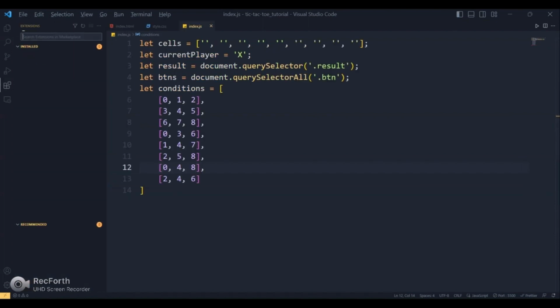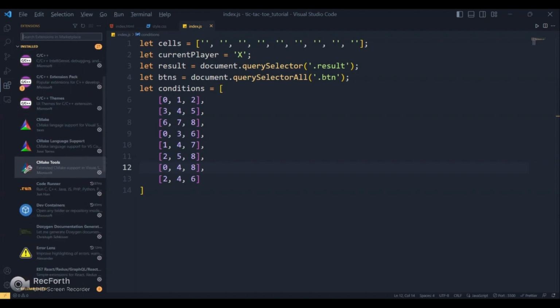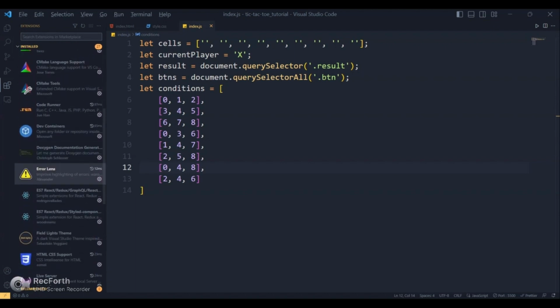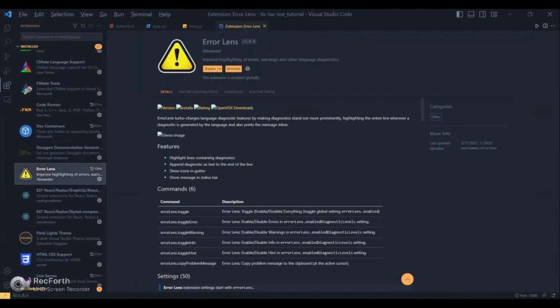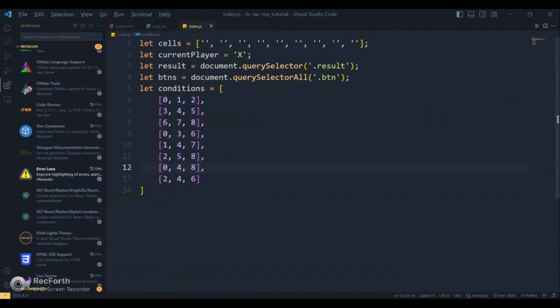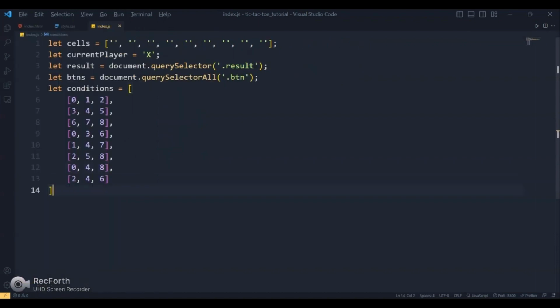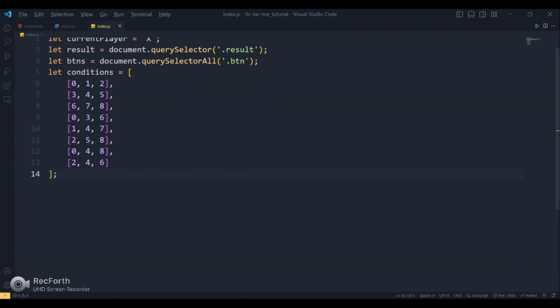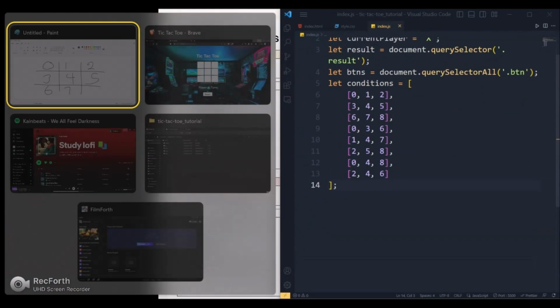In case you notice that if there's an error, I get something that tells me that it's an error. I use this extension called Error Lens. For some of these minor errors, like syntax errors, it's able to identify them, but if you write the wrong program, it might not be able to detect that. But for errors like a comma or semicolon, it's able to detect that. Okay, so I'm going to move on.